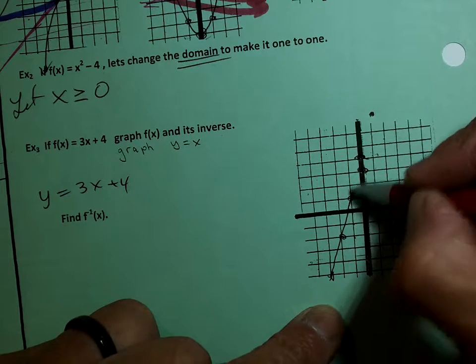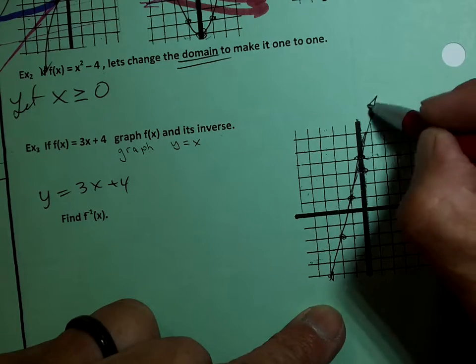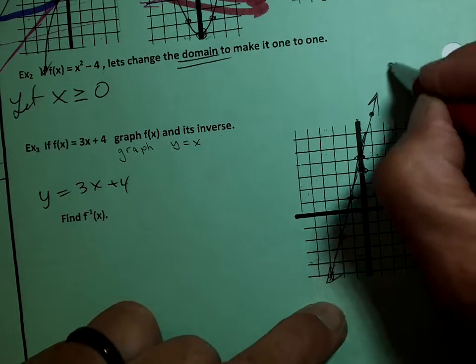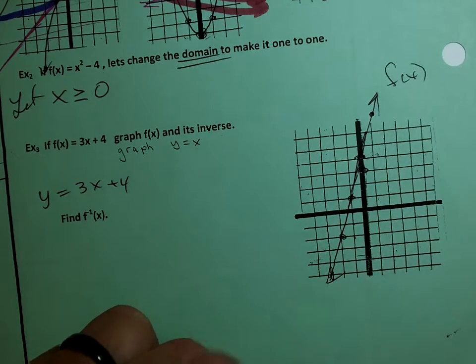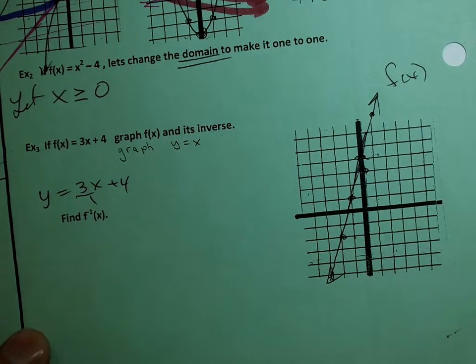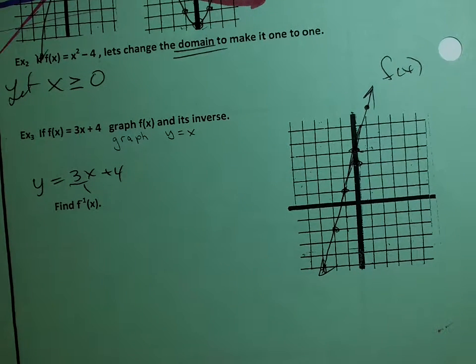Wait, did you say down 3? 3 over 1. Down 3, back 1. But wouldn't that be... He's just scratching the equation that's right there. Right, so all I'm doing is this. So if I start at 4... I thought that we started at 3 and then I was really confused. No, we started at 4. Up 3 over 1. The problem is I'm going to go off my graph, so I just do it backwards, right? Okay, thank you.